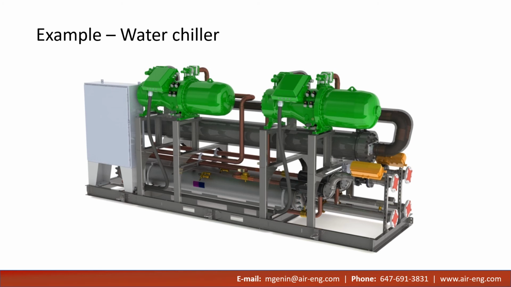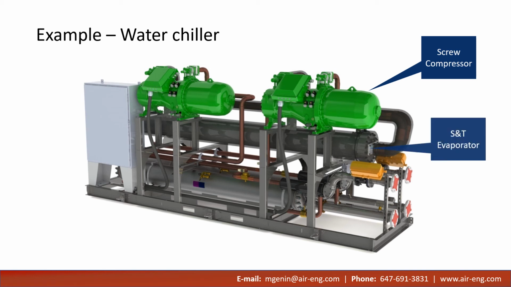In this example, we're looking at a water chiller, and based on the appearance of the compressors, we can determine that they are a screw-type compressor. We have multiple shell and tube heat exchangers. So the first shell and tube heat exchanger near the top is the evaporator, and the way we can tell this is because we can see there's some insulation on the evaporator, and the suction lines from that evaporator are also insulated. So the rule of thumb is if it's insulated, it's probably on the cold side of the refrigeration circuit.